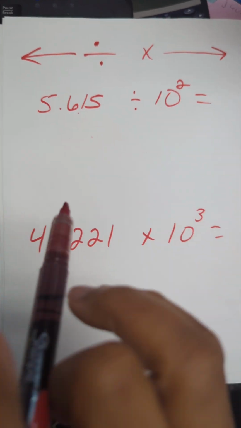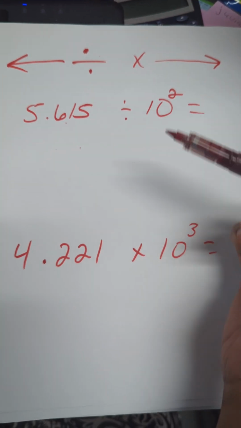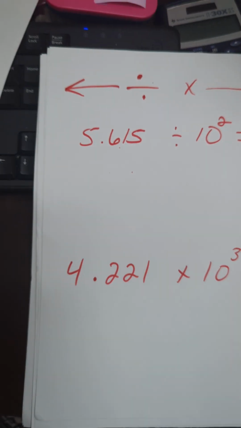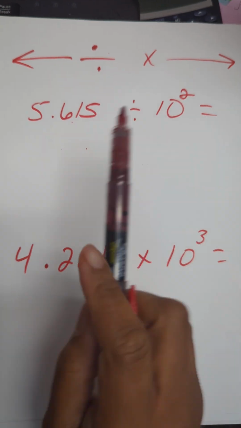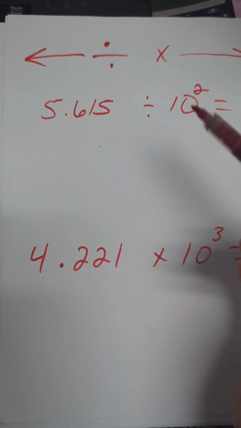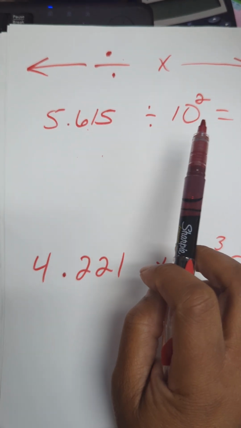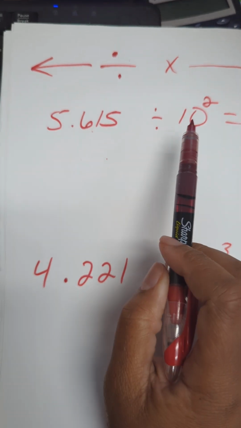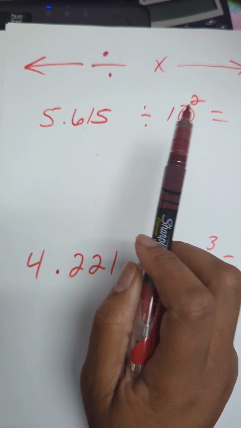Okay, really quickly, this is a homework helper. This is really for students who are absent during the lesson so they can get a better conceptualization while they're at home, okay? So here we're dividing and multiplying decimals by power of 10 numbers. So essentially we're dividing and multiplying decimals by exponents, exponential numbers, okay?